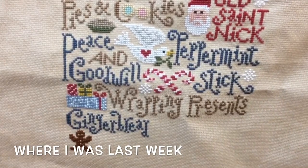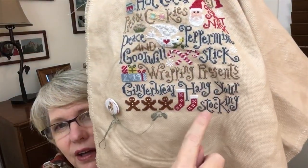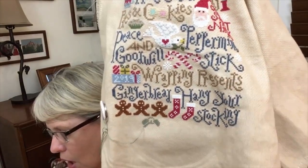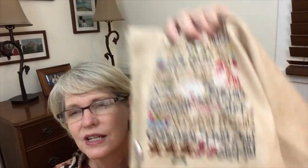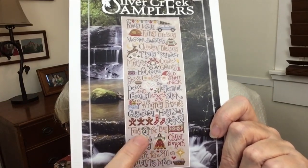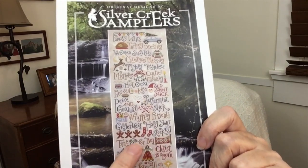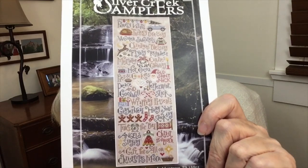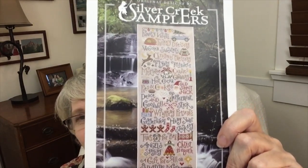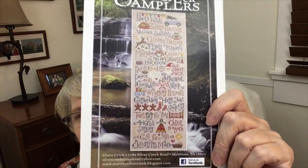The next thing — I have had the goal to get the 'Hang Your Stocking' and the two stockings and the gingerbread done. And I got a little bit of the alarm clock, so I exceeded the goal by just a tiny little bit. Where is the alarm clock? Right there. 'Time for Bed' — it'll have the clock and the bed and those will be fun. I love stitching the motifs. I hope to have this finished by Christmas. This is 'My Christmas List' by Silver Creek Samplers. Love this piece.